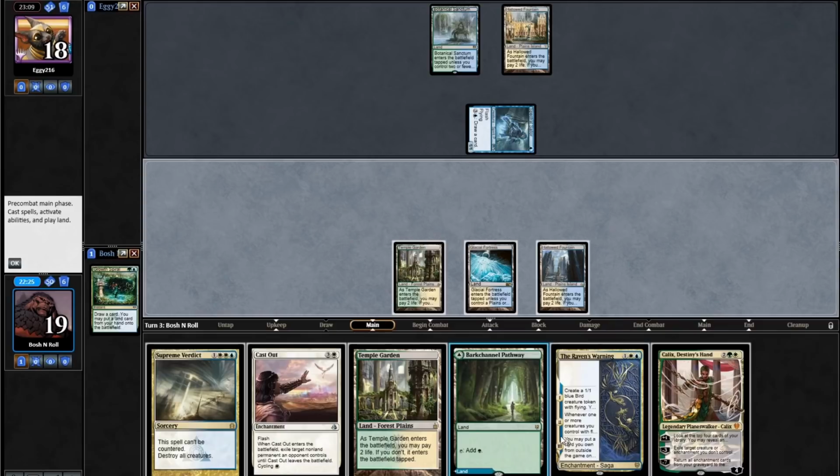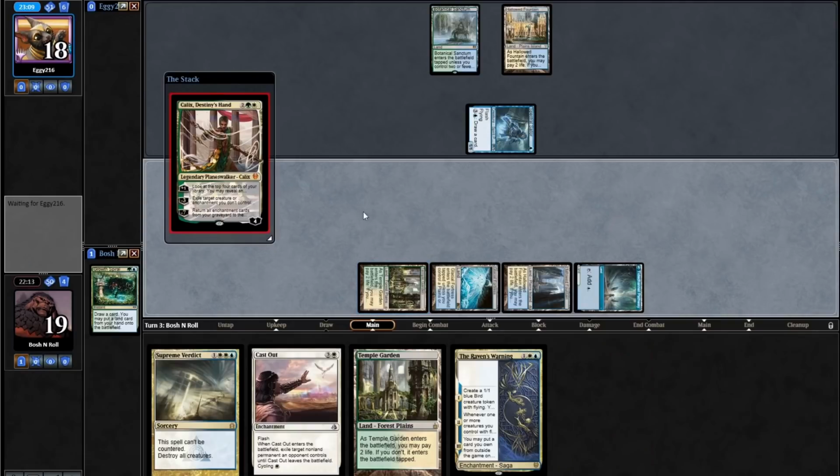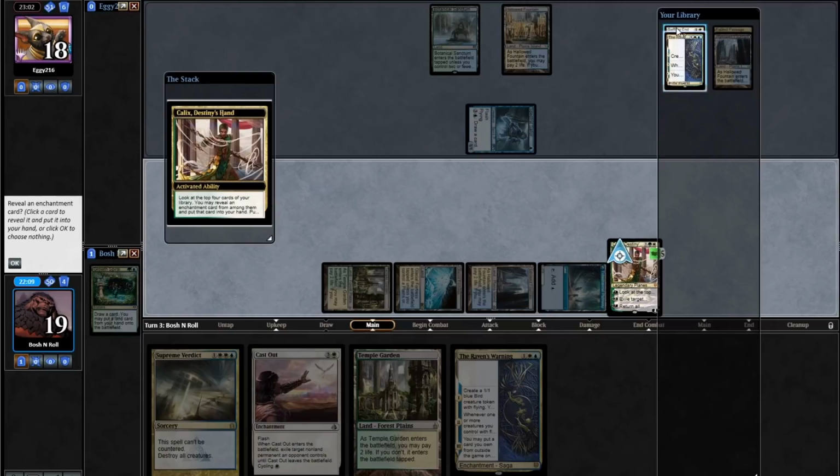Though jamming Calix on this board is pretty nice. I'm going to play the blue half of this land and then cast Calix. Calix just piles a bunch of Planeswalker Loyalty, starts drawing cards. And they have explosive lines where they can put a bunch of damage on the board very quickly.